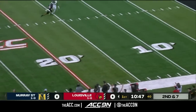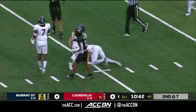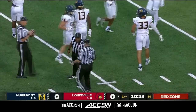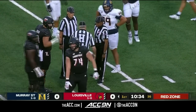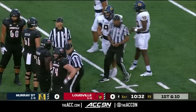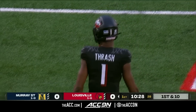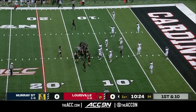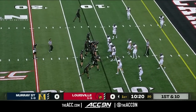All kinds of time and a receiver wide open down the middle of the field. He found his running back, Jawhar Jordan. Down to the 10. They'll mark him down at the 11. It'll be first and 10 from there, and Louisville wants to move quickly. He was wide open, Mark. Yeah, he ran a rail route. We call a rail route when the running back releases out of the backfield and goes straight up the middle of the field. Linebacker Nick Walker couldn't find his man.